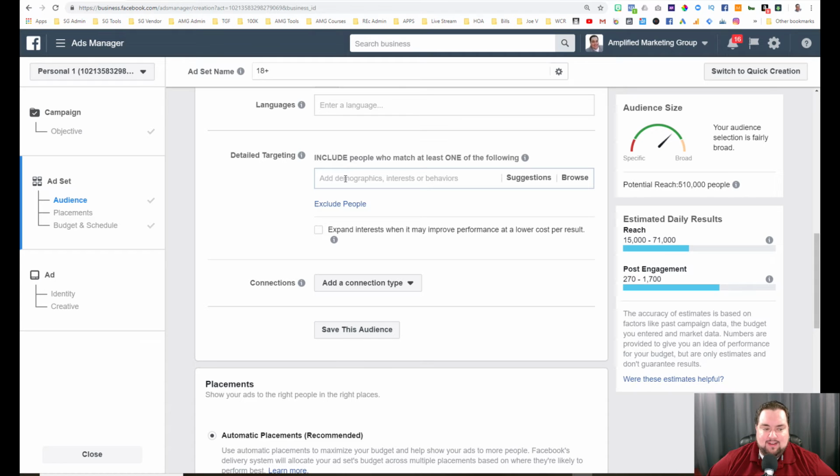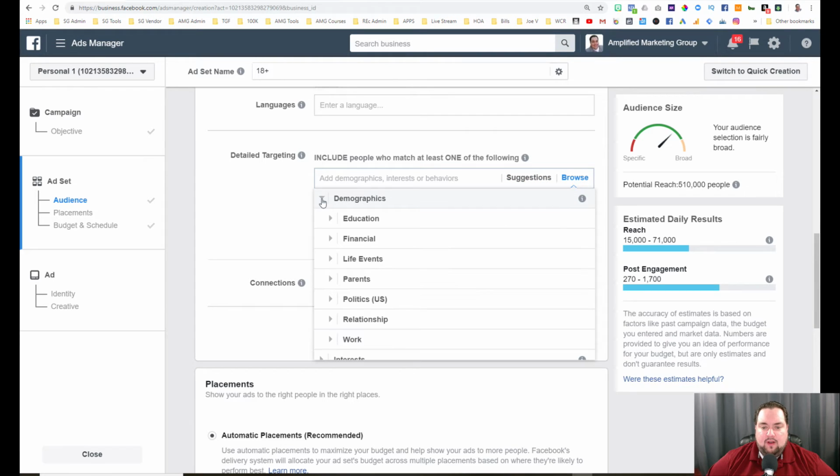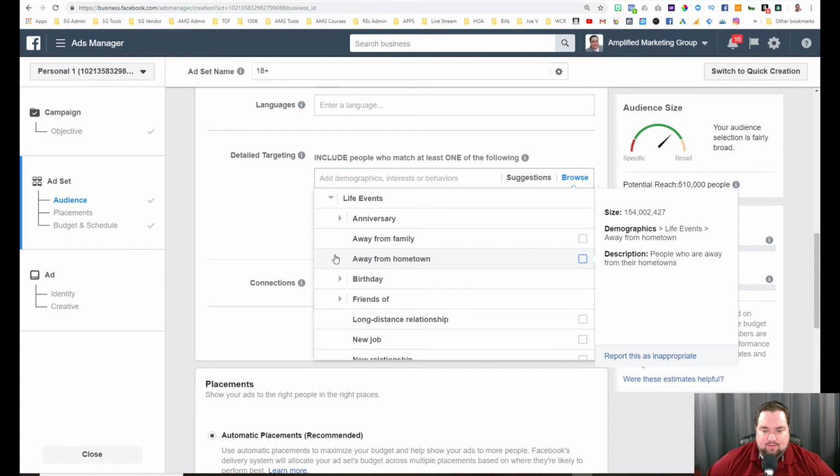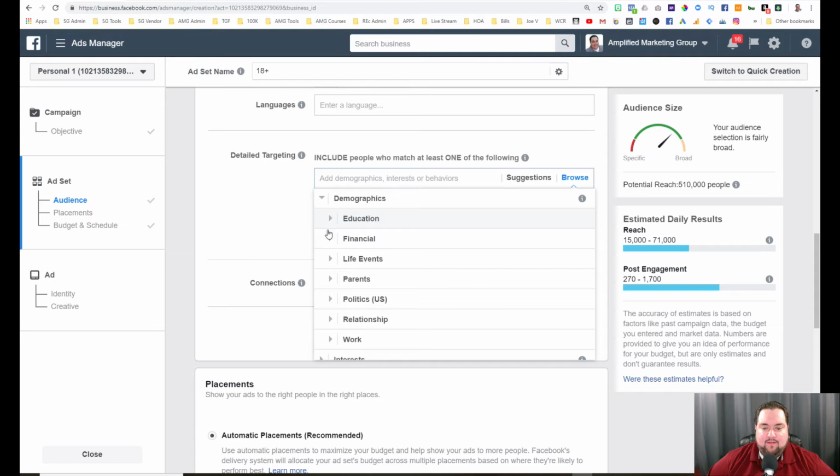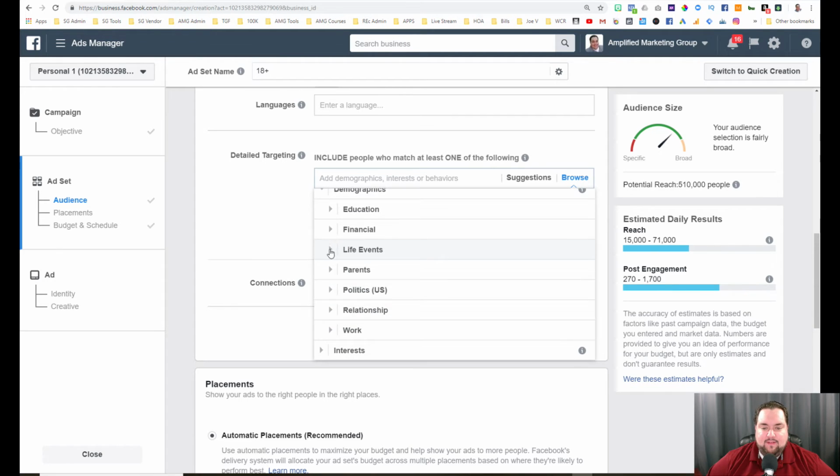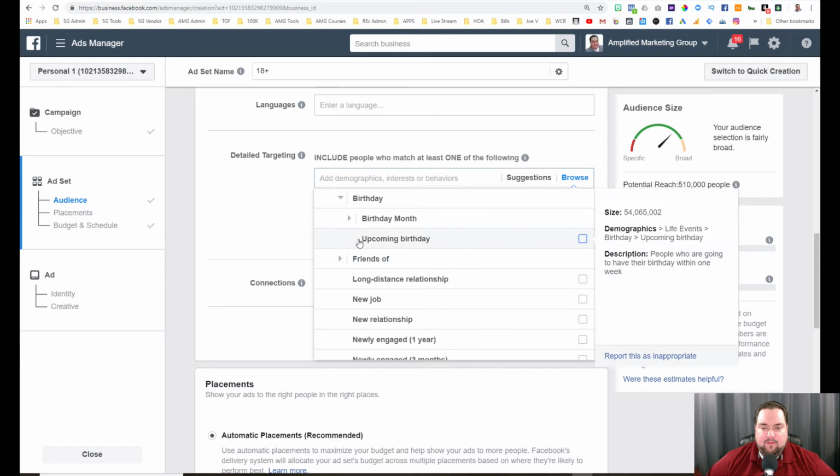the Facebook Insights tool. But we're going to keep going back to that because the detailed targeting, you can come in here and look at browse. So under demographics, you can actually check people's, this is all according to Facebook, what kind of life events they have, they had a recent birthday, stuff like that. So this is all information that people put on their Facebook profile. If you think about when you fill out your Facebook profile, you put your name, your email address, your phone number, your date of birth, where you live, your location, all that stuff. So you can tap into that.